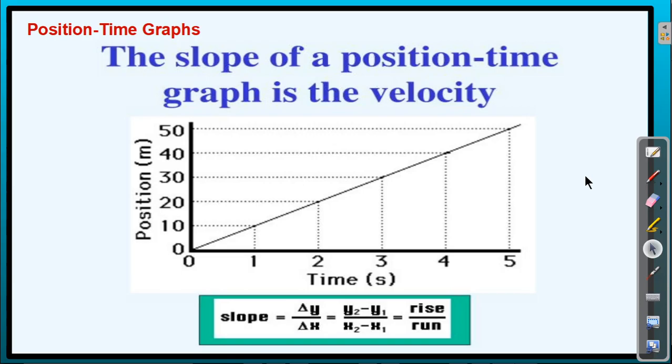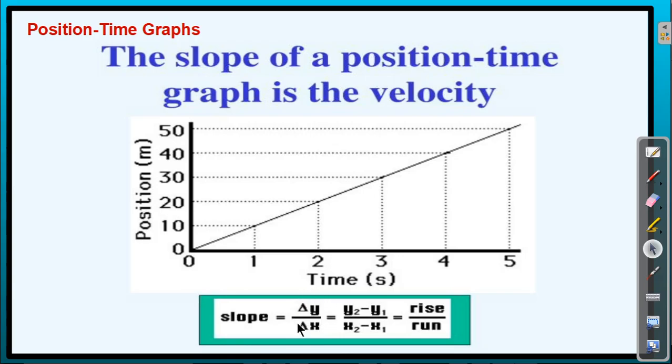Now, slope, because you need to know how to calculate the slope. This graph is linear, okay? So it's easier to see the slope. But the slope is calculated by looking at the change in your y over the change in your x. This is your y, this is your x. Hopefully you remember this from math.